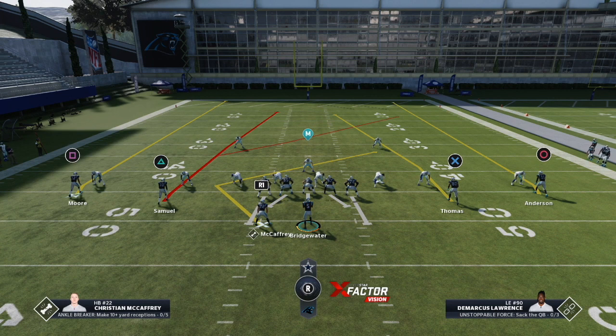is very beneficial. Now, Christian McCaffrey does have the Route Apprentice ability at running back, so he's able to get some extra hot routes. Or you could use a quarterback in MUT that has Hot Route Master to do it. Or you could just find some plays in your playbook that have these angle routes or option routes in order to throw the defense off balance.